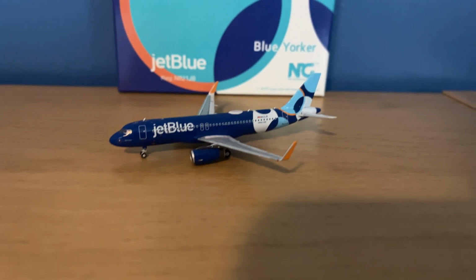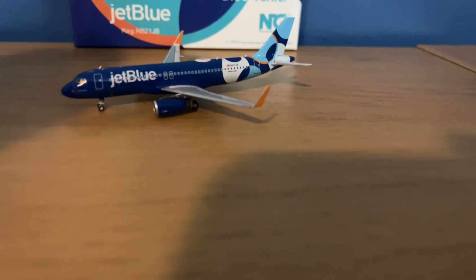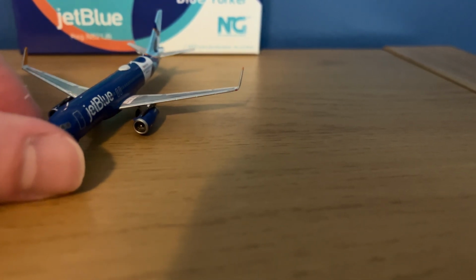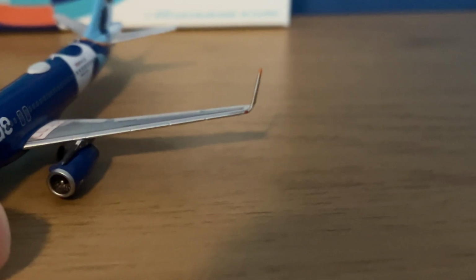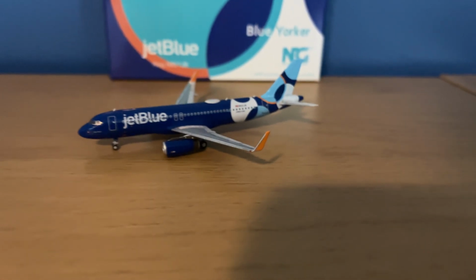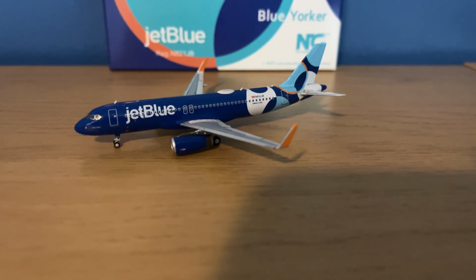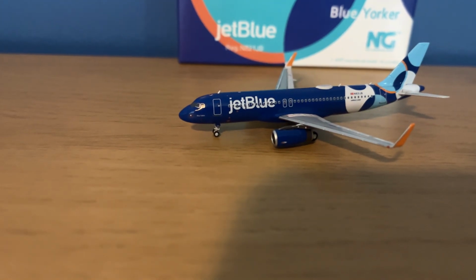It does still have the problem with the sharklets, or in my eyes, the problem with the sharklets. I don't think the sharklets are that well done. They're too thick at the top, and the part where they join the main part of the wing is too steep. It should be a nice curve blended in, but this mold does not have it. So that is still a consistent thing with this mold, and NG hasn't fixed it. So that I'm not really happy about, but in other ways, the mold is pretty good. It's really just that thing that is my main issue.